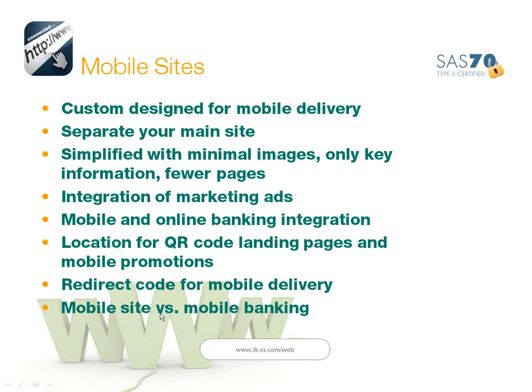And lastly, I want to touch on a topic that comes up quite frequently, which is the difference between a mobile site and mobile banking. A mobile website is simply a version of a website like you have as your main website. Your mobile banking is an actual mobile optimized online banking site. So they are two separate things. The mobile site gives you the opportunity to provide information about the credit union or bank or your business, and then also link over to the other services such as mobile banking or online banking, as I mentioned.